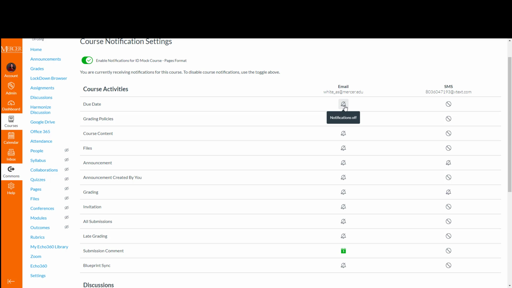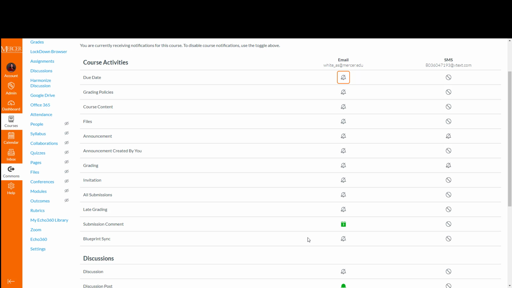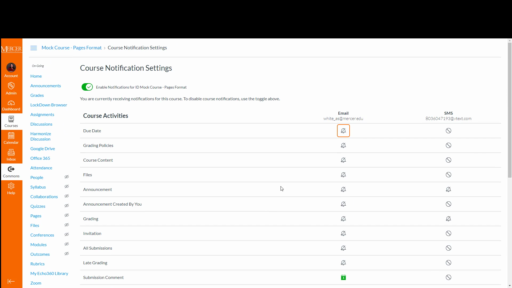But here, if I want to turn the notification on, I just need to click it, and then I'm going to get those 4 options that you should be familiar with on your global notification settings. So you can get a notification immediately, a daily summary, weekly summary, or then notifications off here. So this applies only to this course. So that is a new feature.